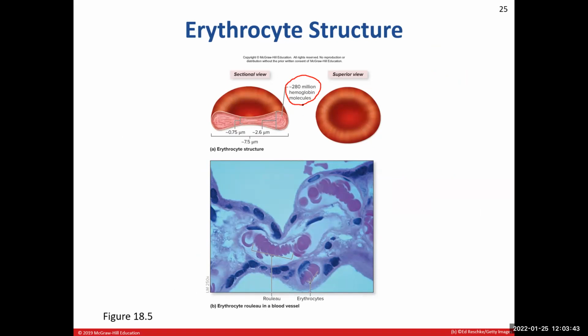That's a lot. That is a lot. Now, I want to blow your mind even more. 280 million hemoglobin molecules, and one hemoglobin molecule can hold on to 4 oxygen molecules. So do the math. I'm too lazy to do it. I did it one time and I can't remember the number. But one single erythrocyte can carry, what's 28 times 4? 56. Yeah, it's over 1 billion, I believe. If my math is correct, that's over 1 billion oxygen molecules. That's a lot.